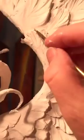I'll probably go sneak in and change all this later. But you can see the process. You can see what it is supposed to look like up here.